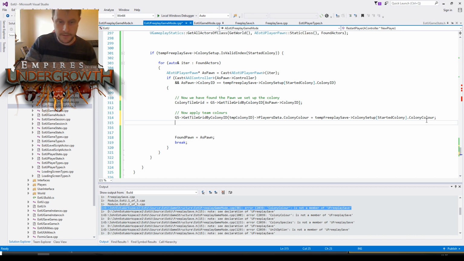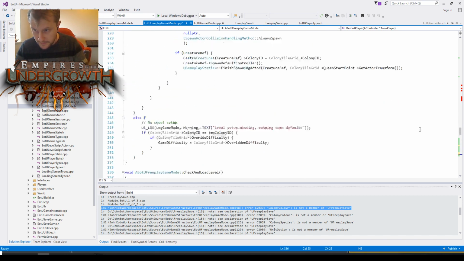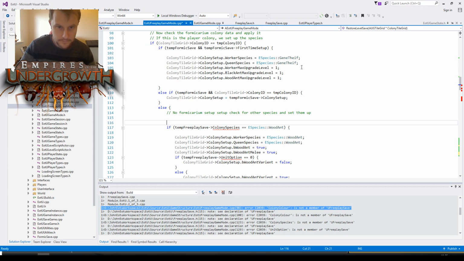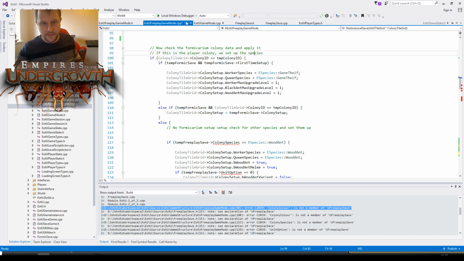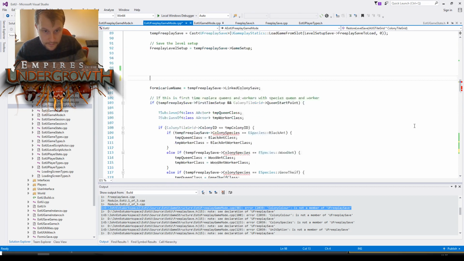Okay, so now the colony colour's being brought in from that. What's next? Next, we're moving on to species stuff, aren't we? Back up to the red. Now we check the foreign carrying colony data and apply it. Right. No longer does this. If it's the player's colony, we set the species. We'll set it anyway. But I'm gonna take everything in this if statement, and then we'll adapt it.